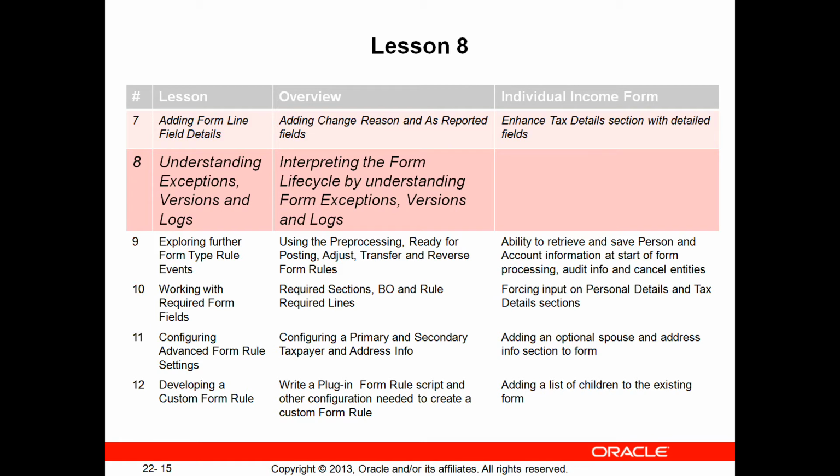In Lesson 8, we'll be looking at exceptions, versions, and logs. We'll take an example of a form, the individual income form that we've created up to Lesson 7, and we'll be using it, making some mistakes and changing them, and seeing what happens in the different tabs of exceptions, versions, and logs, so that we can understand the life cycle of a form.